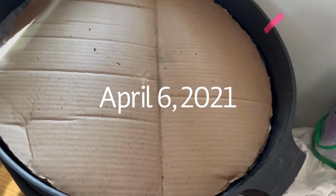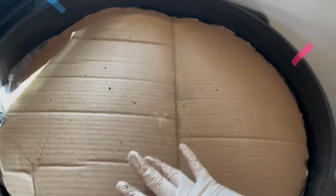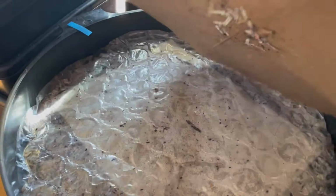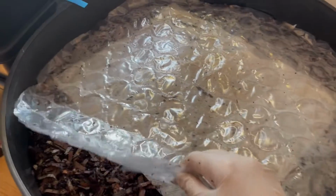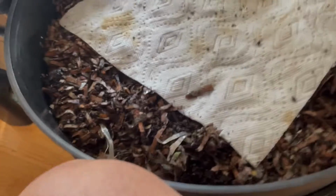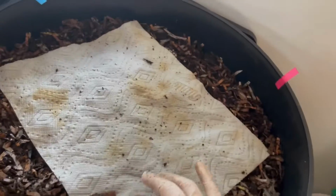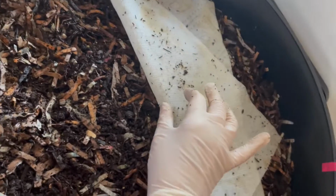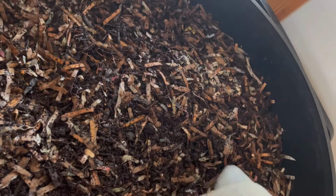Here's my can of worms, Mica. It's the round one. And here's the piece of cardboard that helps keep it nice and dark for the worms. And here's my piece of bubble wrap that helps to keep it nice and moist for the worms. And here's just that paper towel that we laid on top because it was extra. They'll be able to eat it. They can eat paper towel.